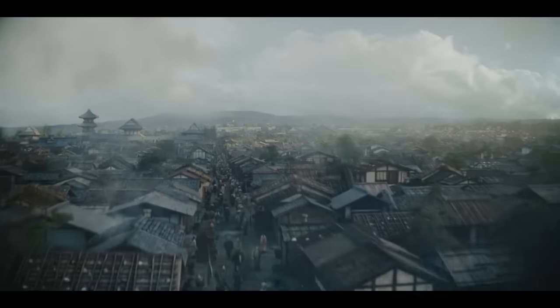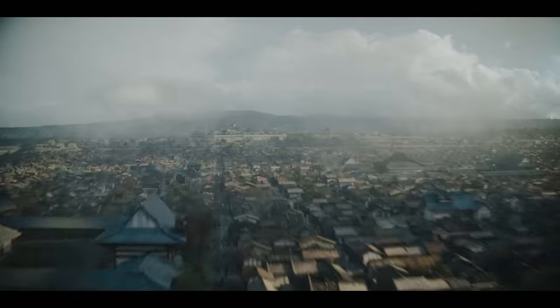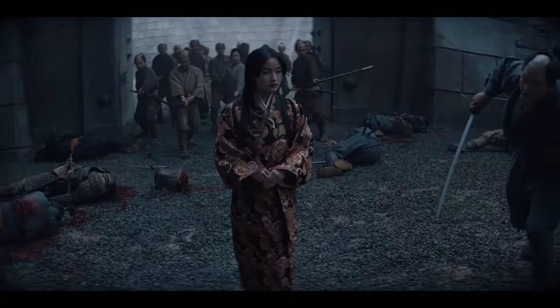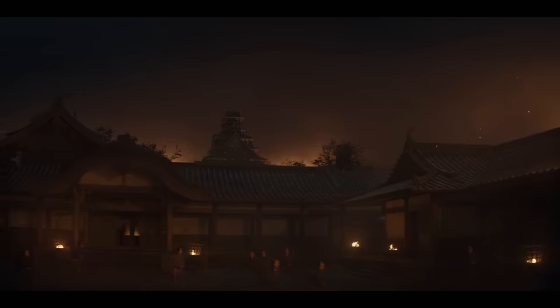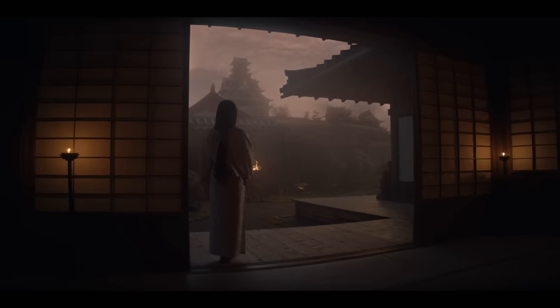I hope the viewers are transported to 17th century feudal Japan, going along with this story. I hope they're completely immersed in our show because of the beautiful, stunning visuals we're going to bring to them. I've never worked on anything with this much attention to detail and this much hard work — it's been truly awe-inspiring and hopefully different from anything we've ever seen. But also genuinely terrifying when you realize how many times we went to bed saying, 'I don't think anyone's ever done this before.'